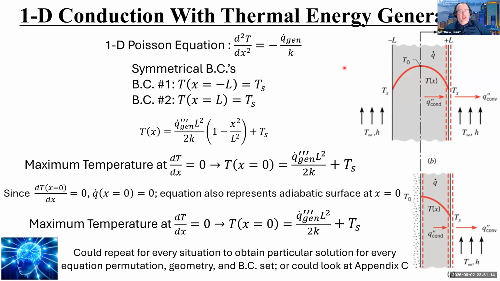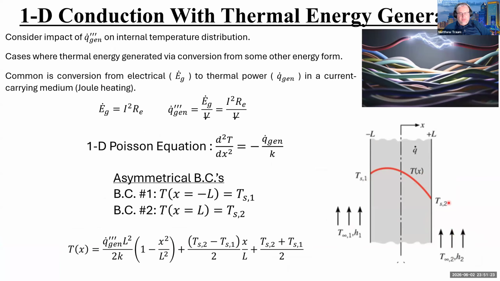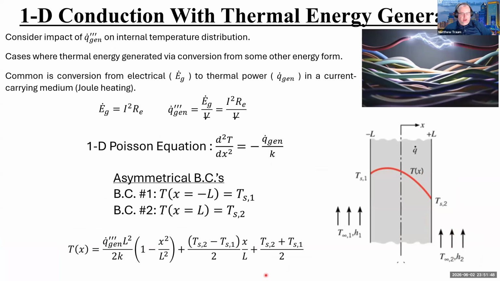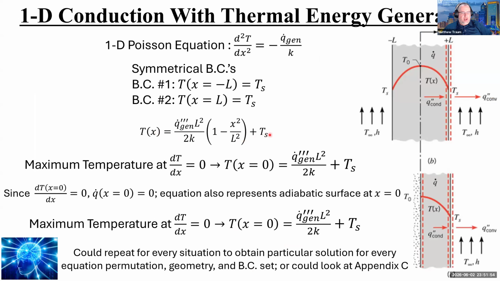So, another situation, which is kind of a special case, is if we have a symmetrical boundary condition. Here we had two different temperatures on either side of this plane wall. Here we have the same temperature on either side of this plane wall. So these boundary conditions, T at x equals minus L and x equals L, are the same temperature. So I'm going to solve this again. Integrate twice, putting in these boundary conditions, and out pops this much simpler version of the temperature profile, which you sort of expect because all of these terms are basically the same, and so they cancel out. And so you end up with this, which is also parabolic.